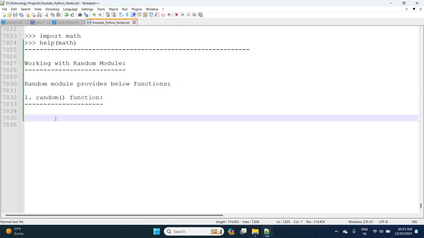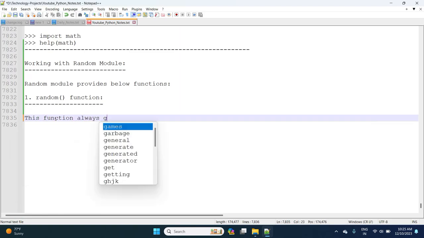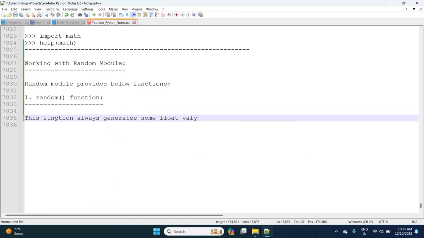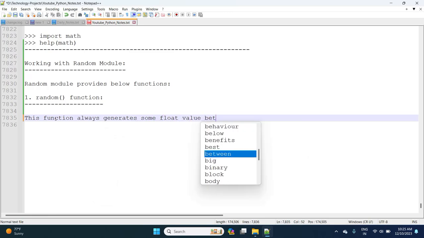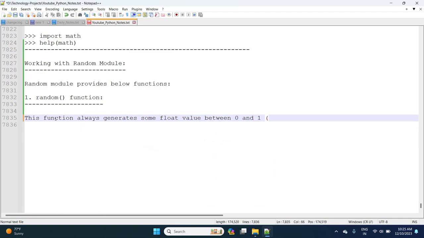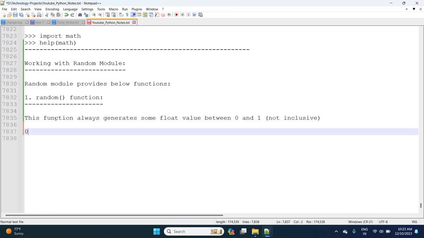This function always generates some float value between 0 and 1. Those are not inclusive, meaning 0 less than x less than 1.